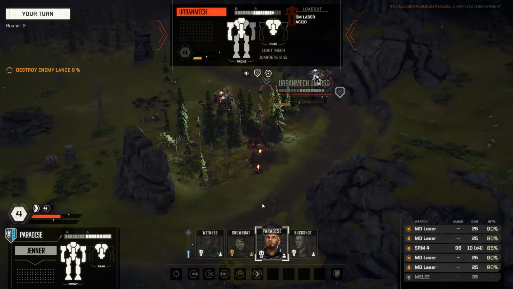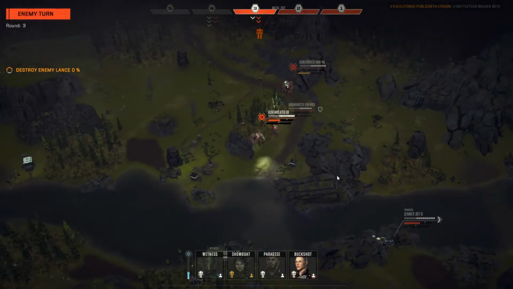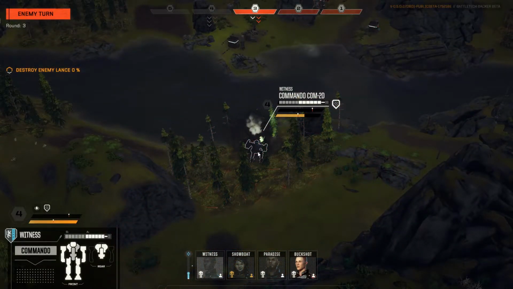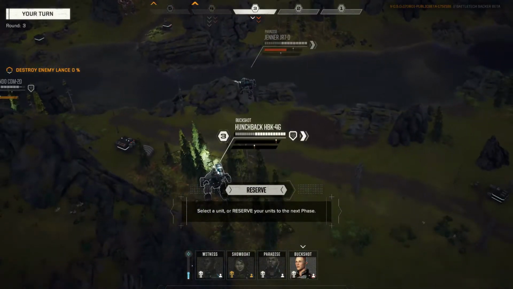Good hits on the left-hand side there. Kintaro's moving up though. Definitely going for that commando. The commando's in serious trouble. Nice try. Luckily there's a spread of damage there. That wasn't too bad for us.